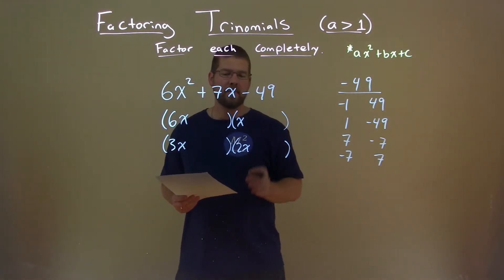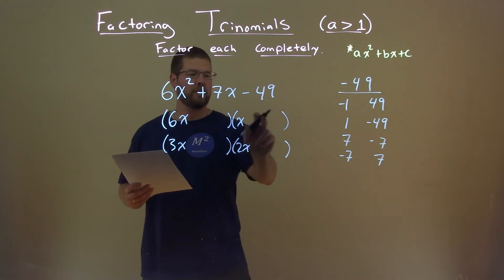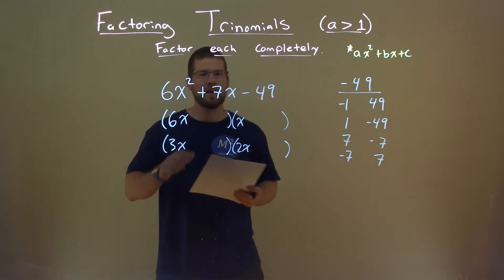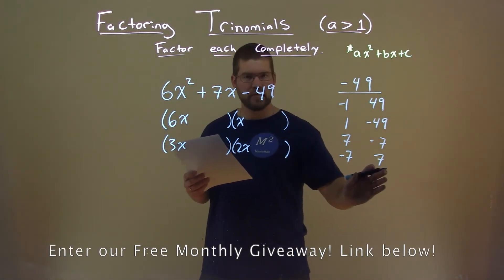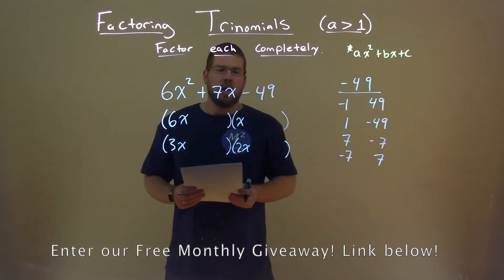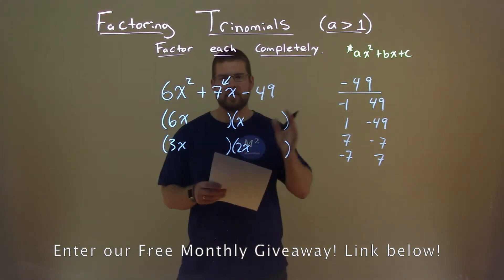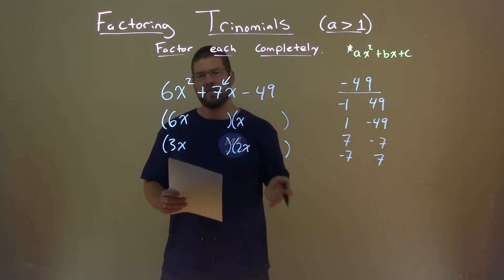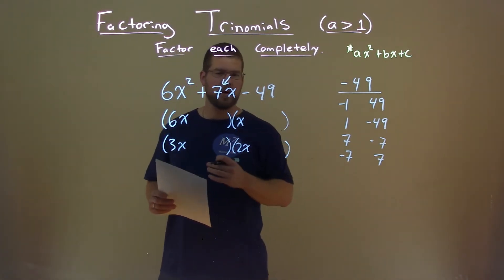So now we're going to keep this in mind, and we're kind of processing through how they can fit here. Which one gets us that we multiply the first number here times the other one plus the second number times this? And the key I look at is the B value, and I'm trying to get my best guess to start off. I don't just want to try every single one. That's not the best way to approach it. Maybe when you're first starting out, but I don't think it's a good way to do that.